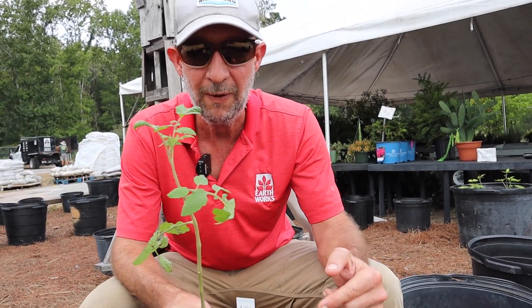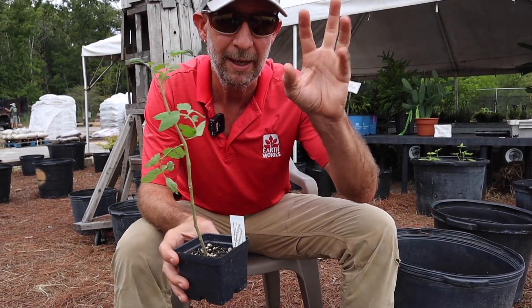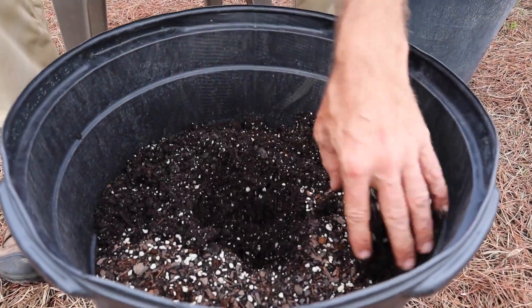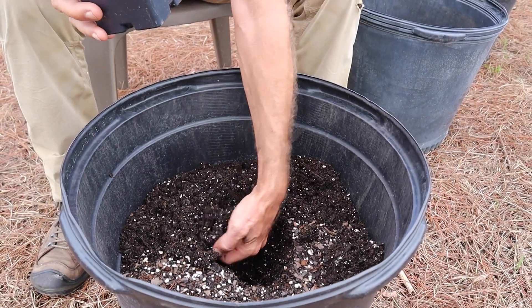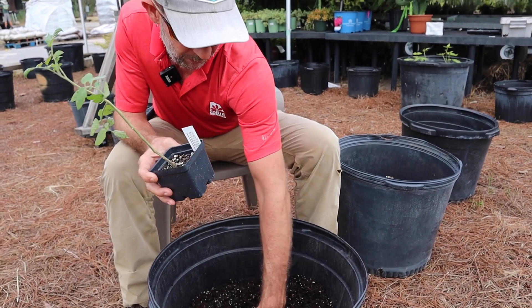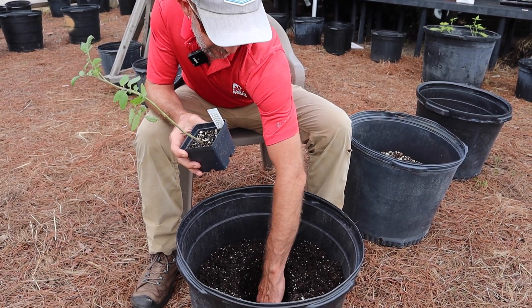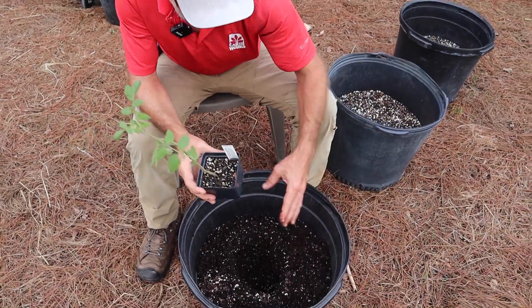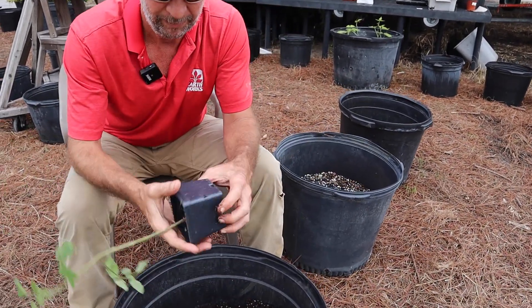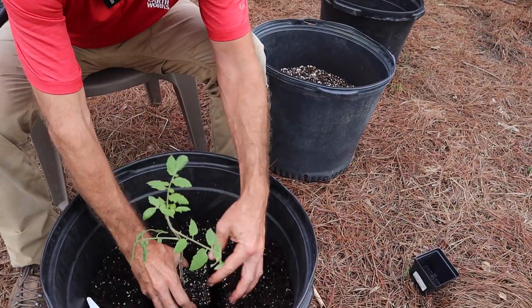With all that said, I'm going to show you how I plant them. This is a long leggy little monster here, so I am going to dig a hole with my hand — my favorite way of digging holes. I'm digging this hole bigger and deeper than the pot so I can get this tomato down toward the bottom. I'm working with a 15-gallon pot, filled halfway — about a foot of dirt. Making a hole about six or seven inches deep. I'm going to bury it deep.